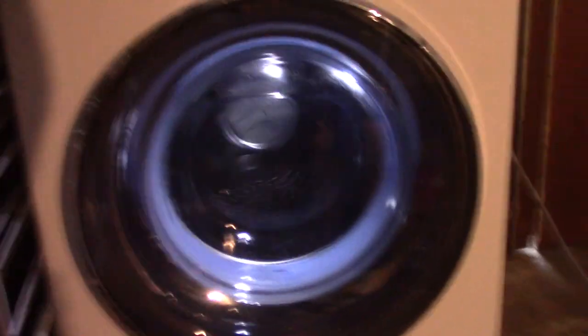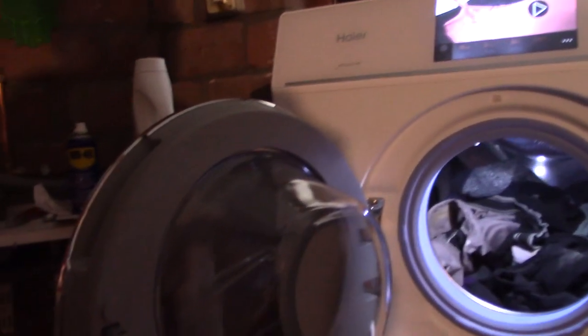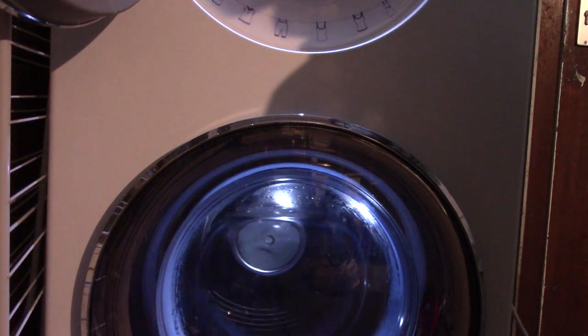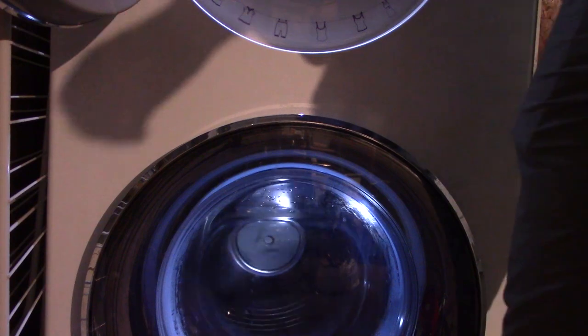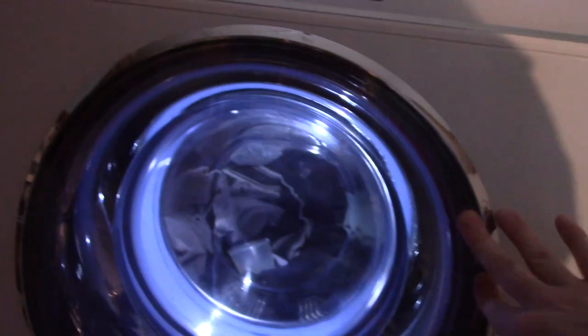The spin results on this machine are amazing — for just 1500 RPM. Even at 1500 RPM it comes out practically dry already. Even at 1200 RPM it's amazing what it can achieve. Since it's so little, I will use just 35 milliliters of Lenore Sensitive — 35 milliliters is a bare minimum for this small amount. Yet again Lenore Sensitive, because it's a perfect detergent for my parents.